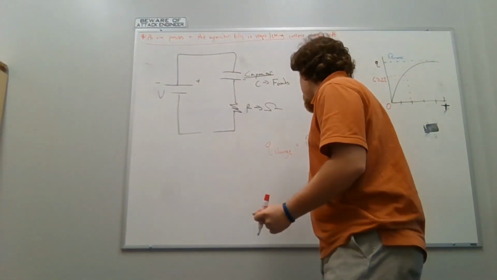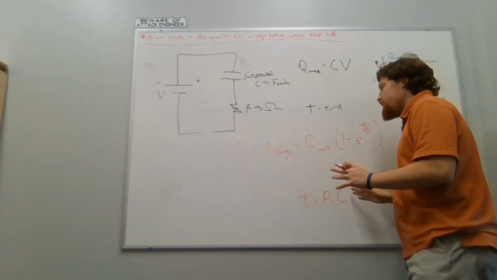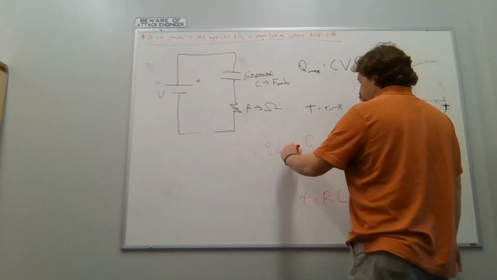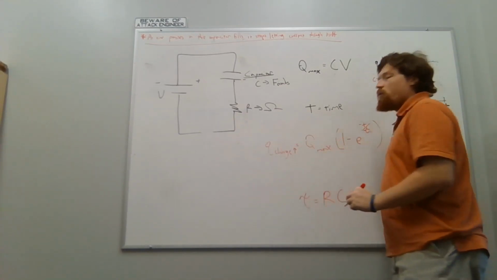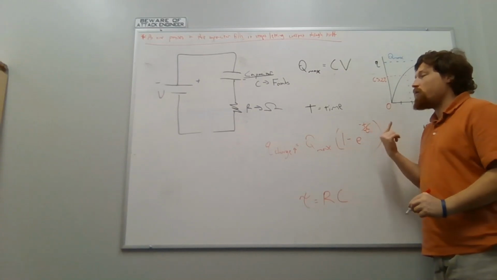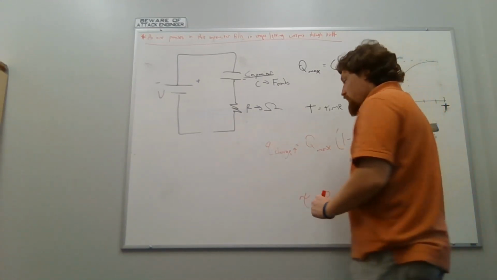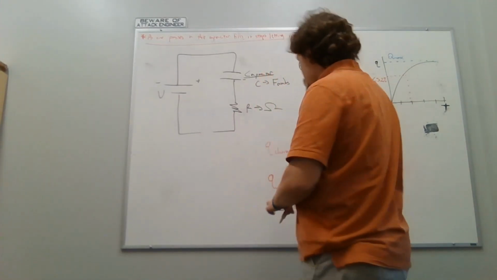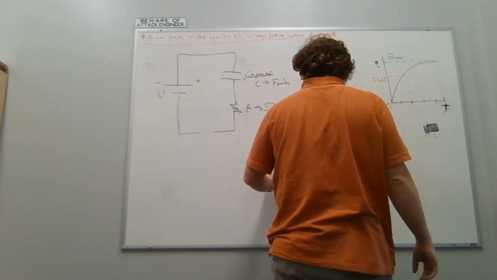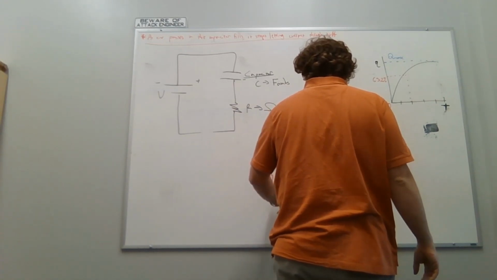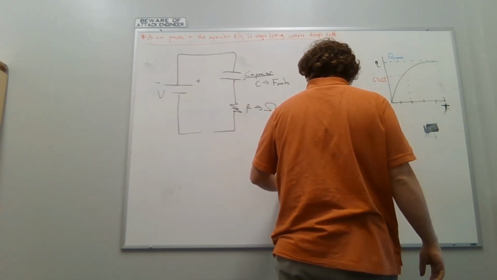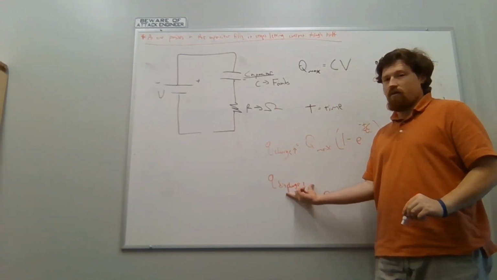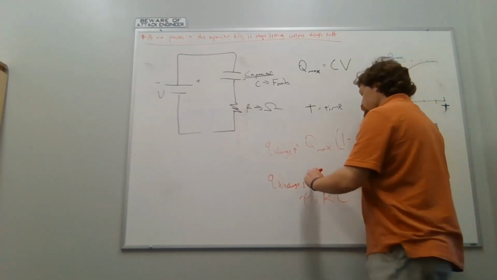Okay, so I'm going to put an extra formula here on the board. The formula from before is about charging the capacitor up. That is the charging period. The formula on slide 16 is for discharging a capacitor. So here it's charging up, here we are discharging down. The formula is slightly different to before.